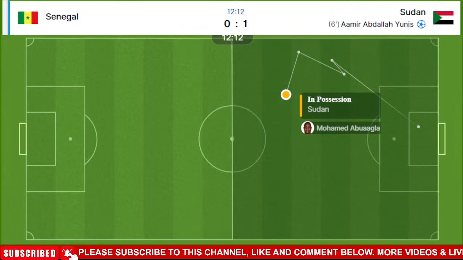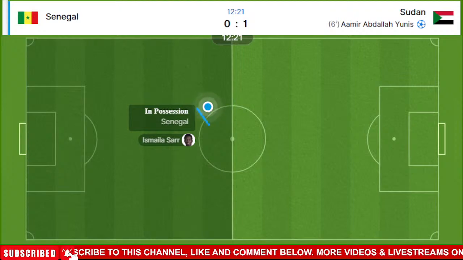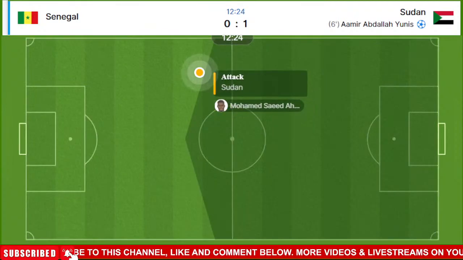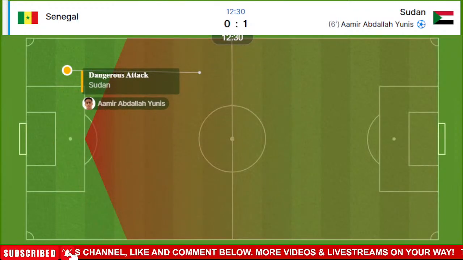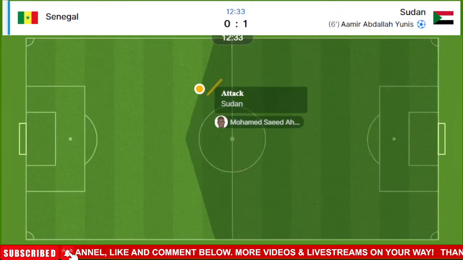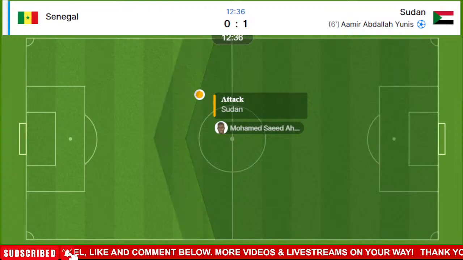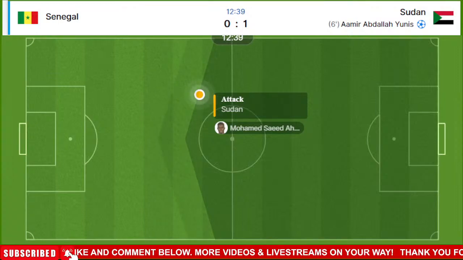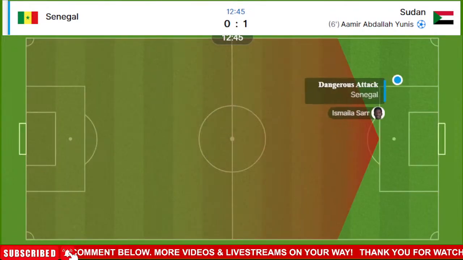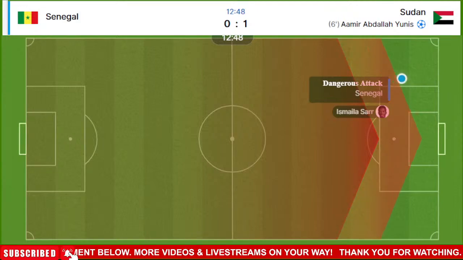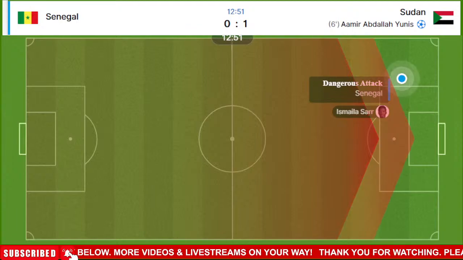telling ball forward. It will be a throw in to Senegal, which Sadio Mane looks as though he will leave to one of his teammates in Jacobs. So a throw in from down the Senegal left to the right of the Sudan 18-yard area, and the referee has spotted an infringement here, so it will be a free kick to Senegal. Sadio Mane going down under a challenge. Didn't look to be much in that challenge, but Mane went down, and it will be a free kick to Senegal and Pape Thiaw's men.